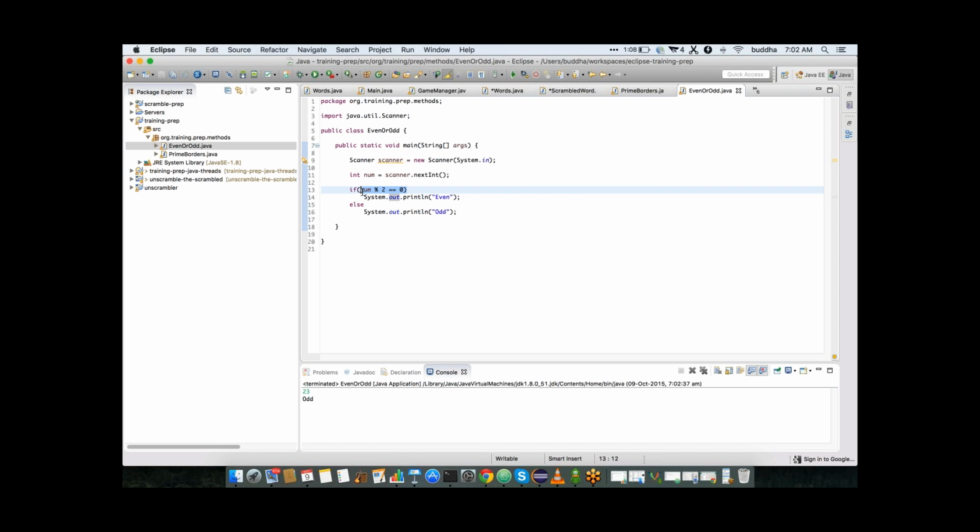I'll come to operators, and there you will understand these things better. So it returned false, right? This statement is false. So what happens in that case? This statement will be skipped and the part written in the else part will be executed. So this part is getting executed. And then when we gave 24, this is true, so this part is executed and the else part is skipped. That way we can decide whether to run a specific piece of code or not by using the if else condition.